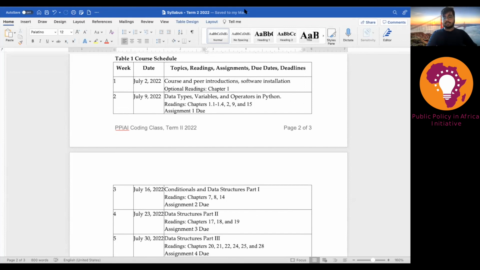That's the required reading. These readings are required. You should have done them before this class started. So for next class, be sure to read chapter 7, 8, and 14. And if you haven't already read chapter 1.1 to 1.4, 2, 9, and 15, read those as well, right? And assignment one was due today, but just for this assignment, I'm extending it till Monday, and I expect everyone to hand in their assignments as soon as possible. The first assignment is really not that hard, and you do not require the full 2 weeks for it. I believe that. So please get on top of that as soon as possible.